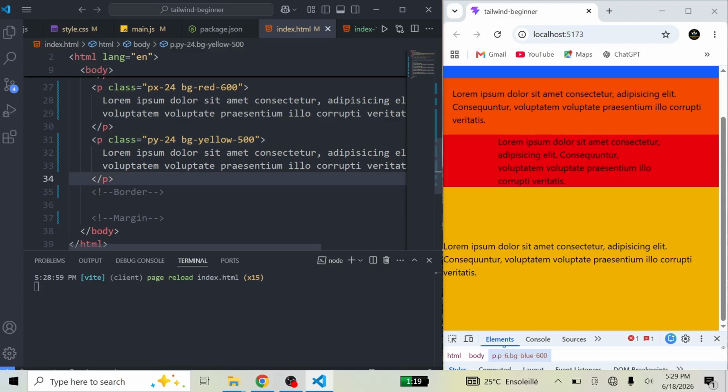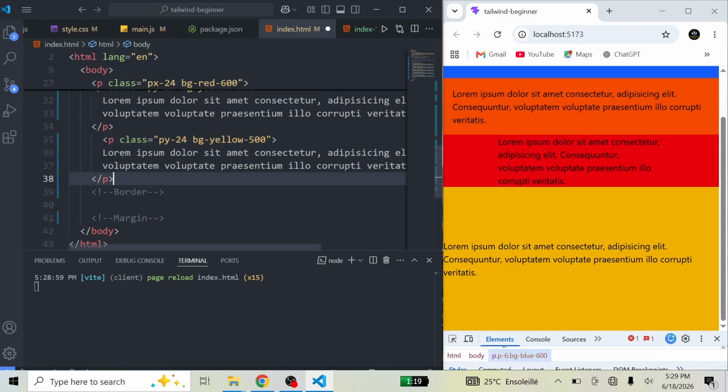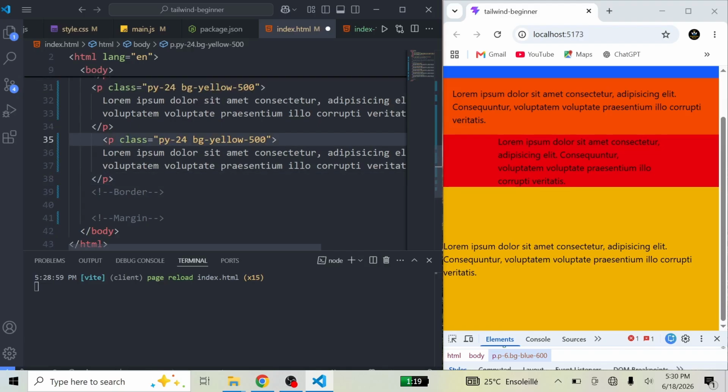Then you may want also padding just on one side, maybe on top only. For that, I just copy this and write padding, put 24 here, and change the color to 900.